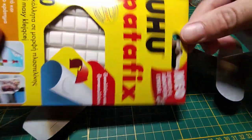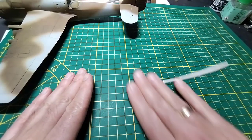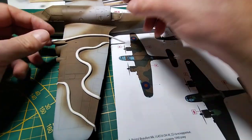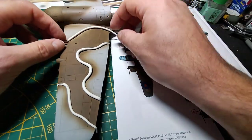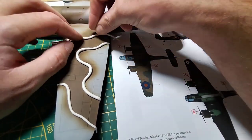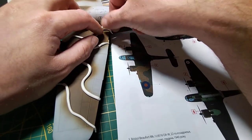When the first paint is dry, I use blue tack to mask the edges, trying to replicate the scheme from the instruction, and fill the spots with masking tape. Not sure if this is the most effective way of masking. If you know a better way to do it, let me know in the comments.